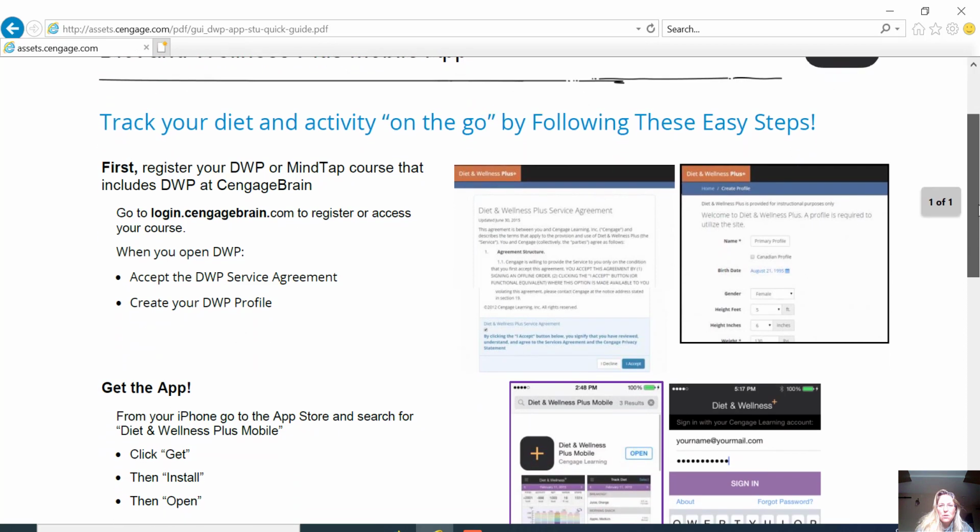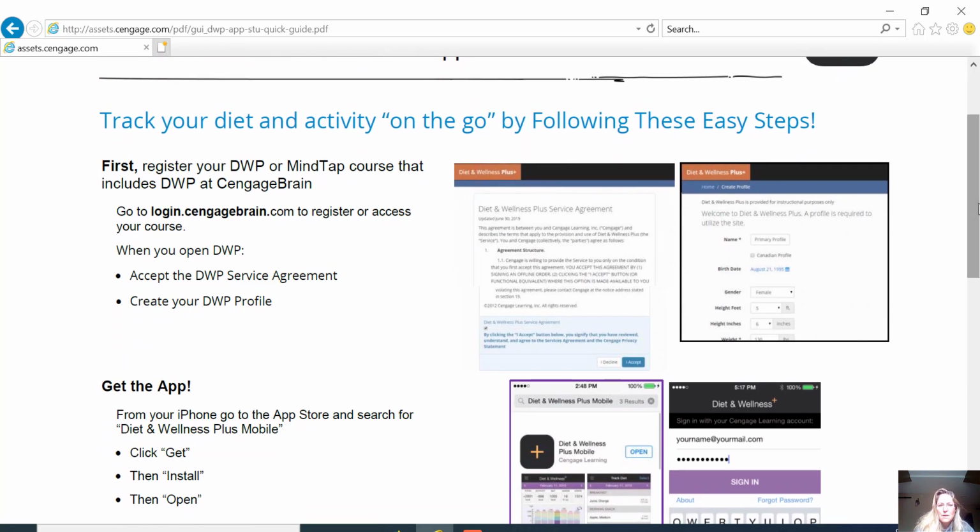You can download it onto your smartphone, and as long as you've already created your account in our e-learning course site, everything you've created for your profile should transfer right over into your app. When you open the app, you do have to accept the service agreement, obviously. So the first time you open it on your phone, you'll have to accept that. But as far as I know, if you've created your profile in the course site, it should transfer over. If not, you will just need to create another profile for yourself in your app.